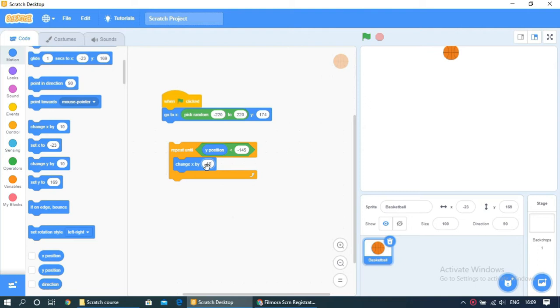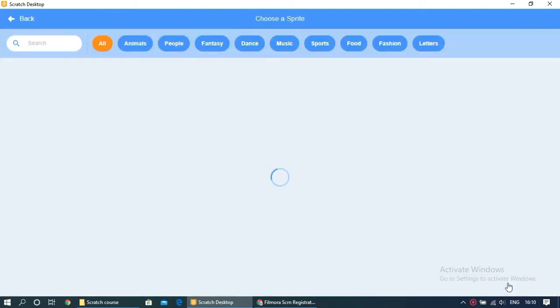Right. But if this procedure is done, then what should we do next? We need to create another sprite, a girl or any other person here. So for that, you need to take another sprite from costume.